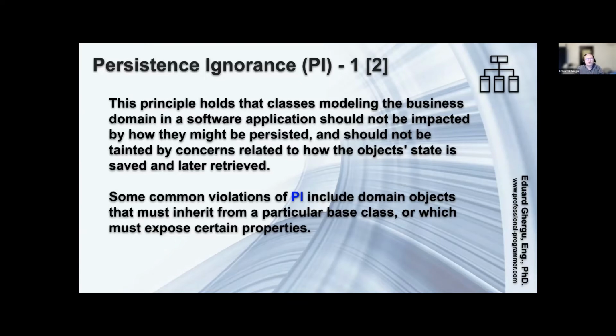So our domain models should be kept as clean as possible of these, let's say, storage related details.